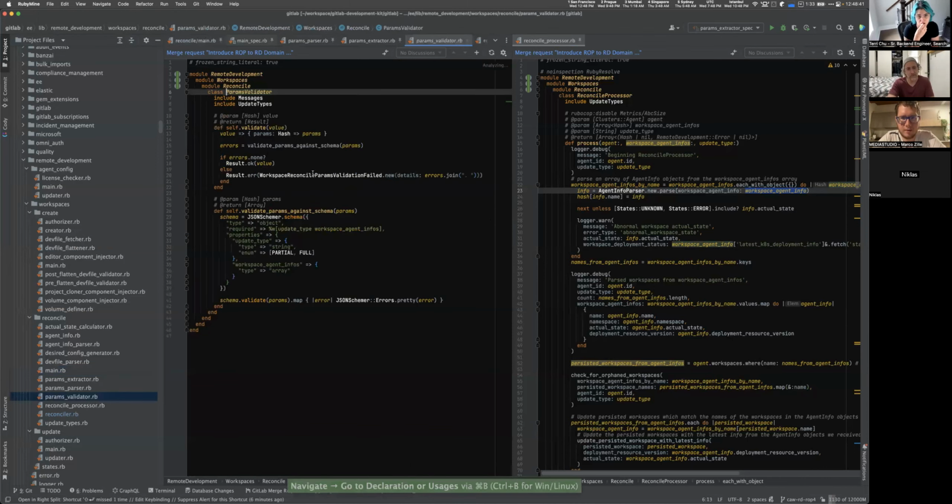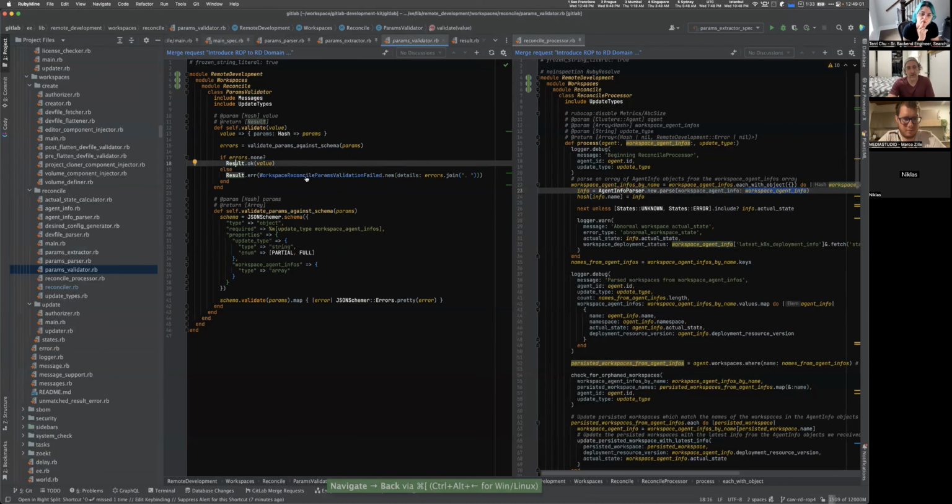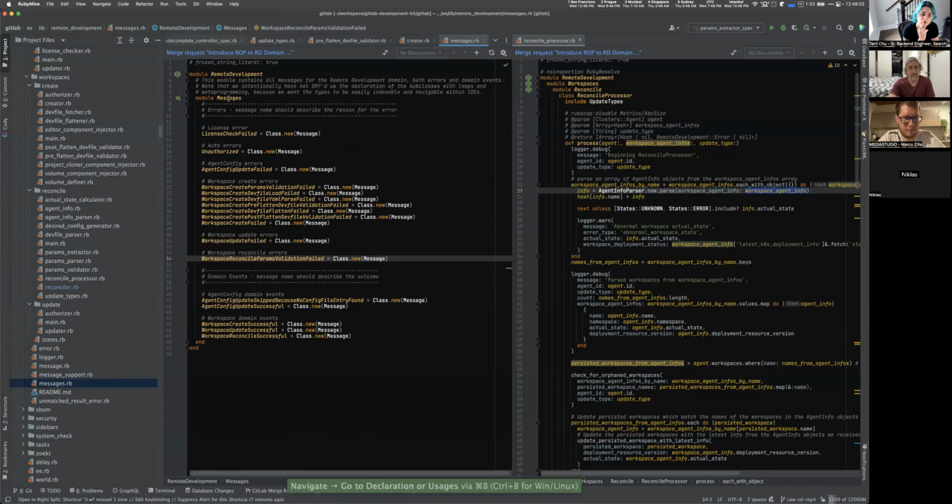I think the one thing I didn't show you is how these messages work. So the result, the okay and the error, can wrap anything. Whatever you want to put in here that represents your okay or error is fine. But in our case, and that's why this lives at the top level, this is in lib. Anybody can use this, it's completely generic. But our failure messages are just classes here. And this follows exactly that presentation that I showed at the beginning.